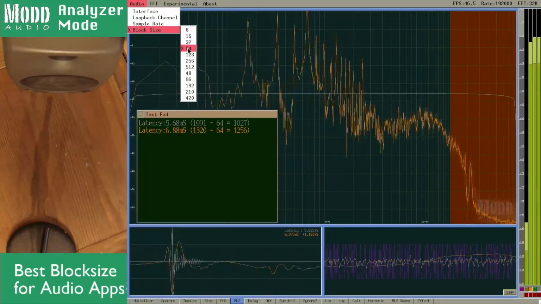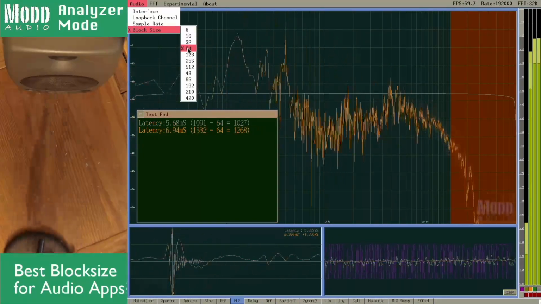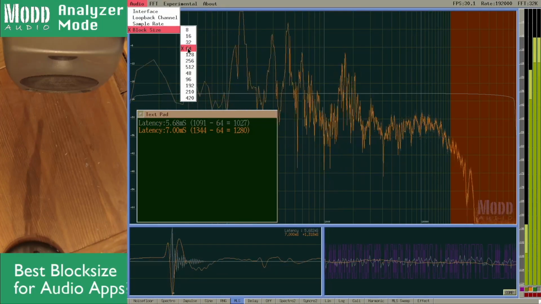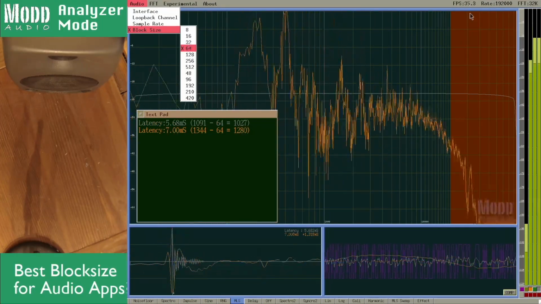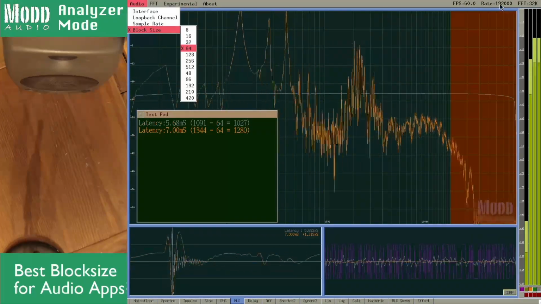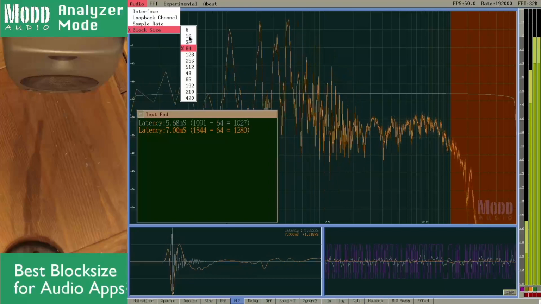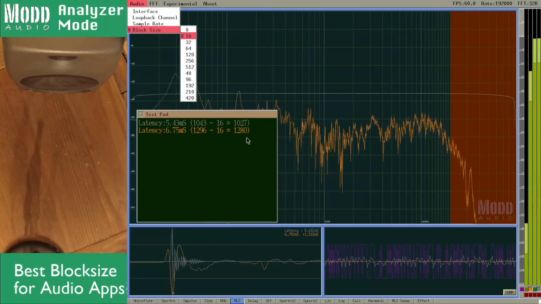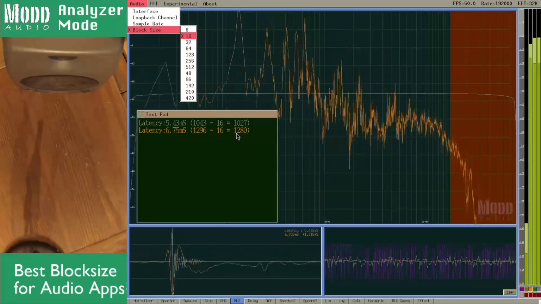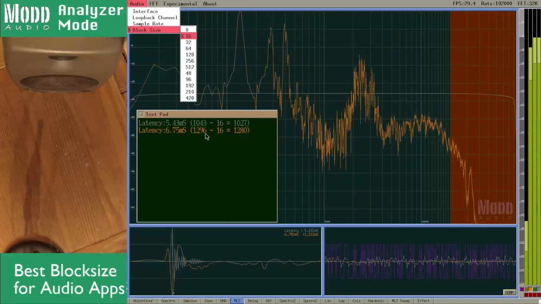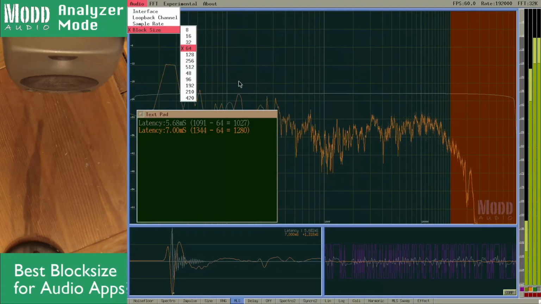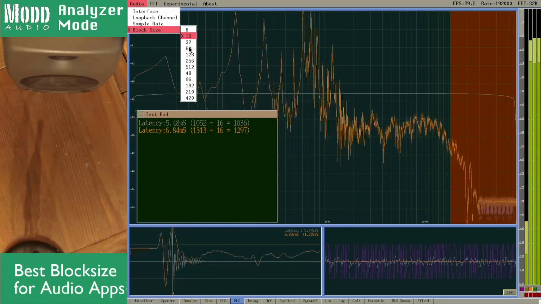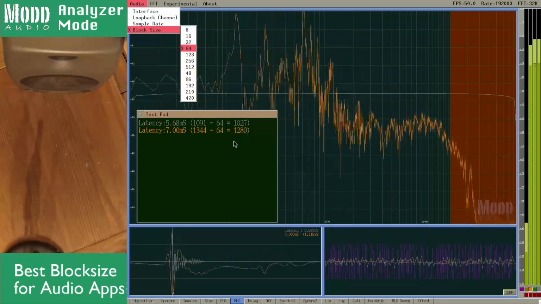But anyways, let's move this to maybe 7 milliseconds and see if we can get to 7. About here. Okay, now since we're running 4 times the rate, we should only gain a quarter millisecond when we go to 16, which is exactly what we see. You can see here the delay is 1280. If I subtract out the block size, it's 1280. Anything that's a multiple of 2 below 64 samples will give me about 1280.